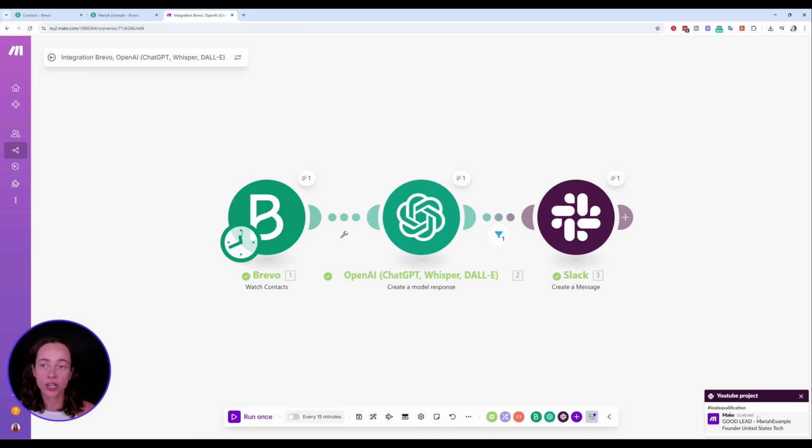So this is essentially how you can use automation to notify yourself or team members about important things that are happening in your customers' database, in your business, right? Once again, don't forget that the exact same logic applies to any other apps you might want to connect. And this is how you use AI automation to notify you or team members about good leads that land in your CRM.